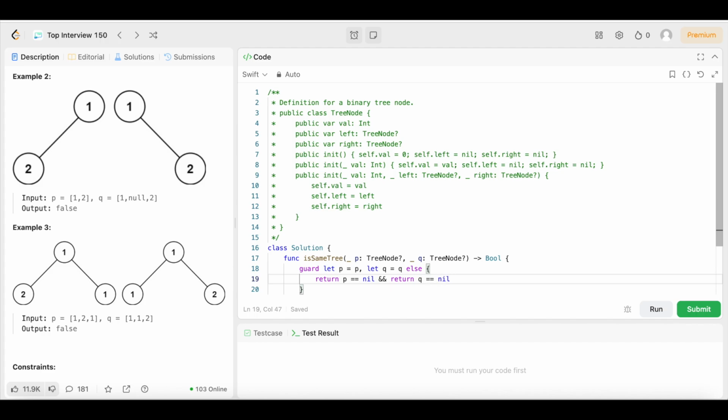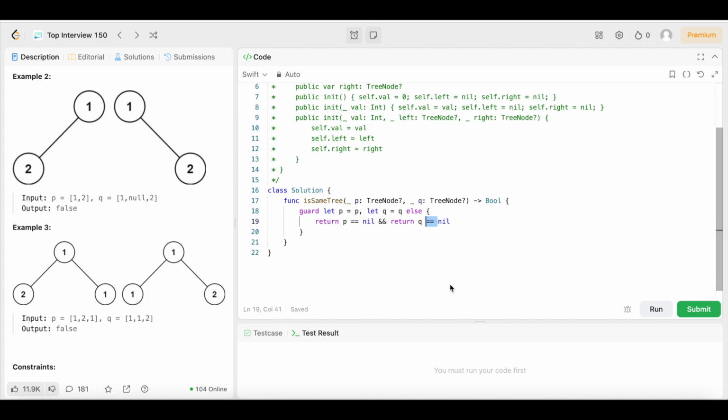So if either P or Q is nil, we're going to return true only if both are nil. Both trees have reached the end at the same time, right? So we need to make sure that both P and Q have to be nil. If they're not both nil, then we'll know to return false, right? So remember, this is going to return a Boolean, either true or false. So that's how we're going to know if we're going to return true or false.